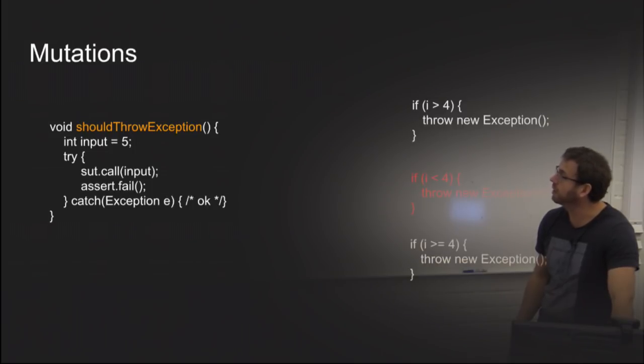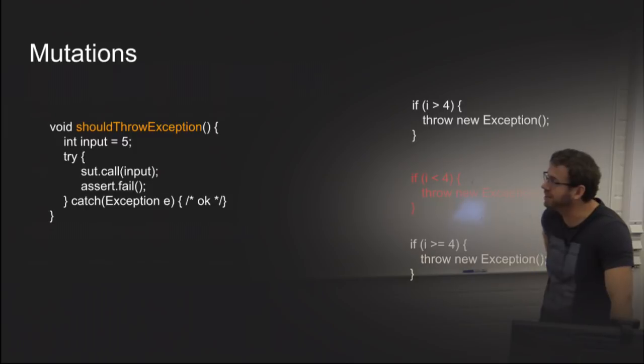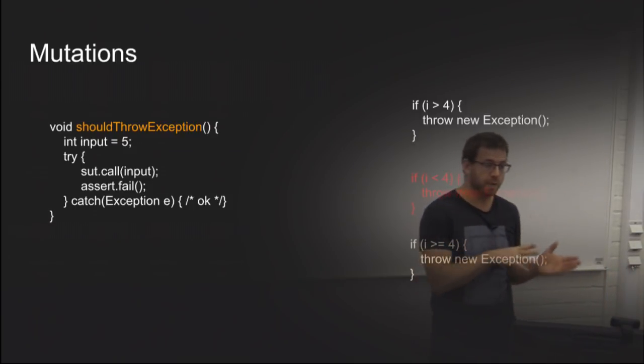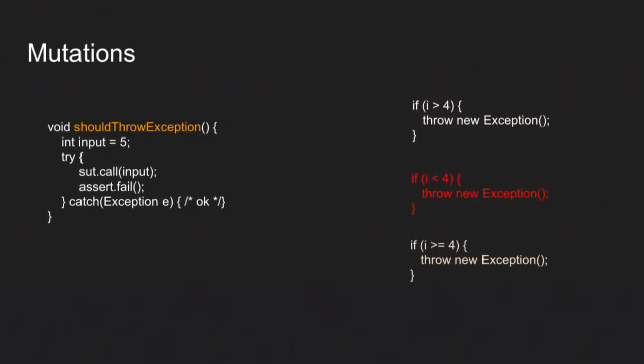This mutation, however, is not found. For this input 5, if we run that test on that code, we don't discover the mutation. The problem with this is that I only have one test. So this shows the need to add another test. What if the input is 4? If I had another test case where the input is 4, then I would have improved my test suite's ability to detect mutants, because it should not throw an exception, right?